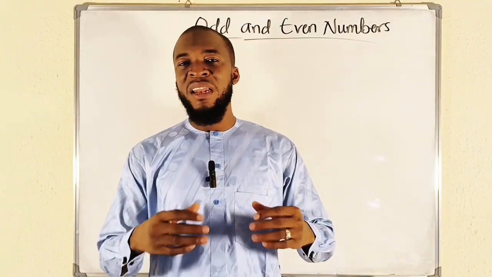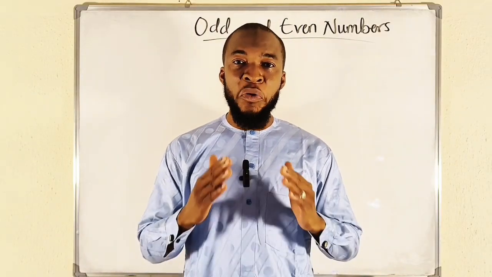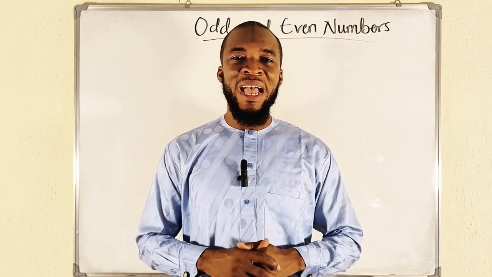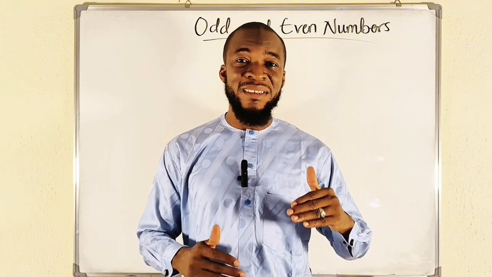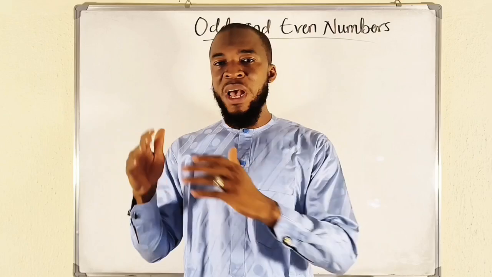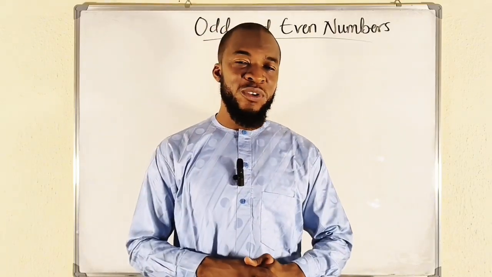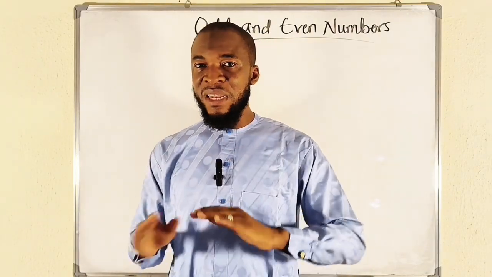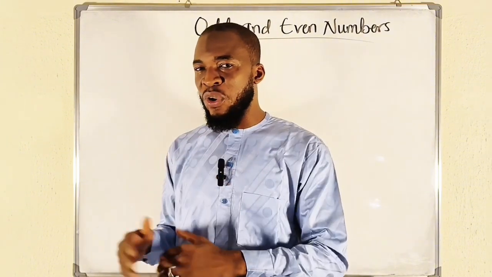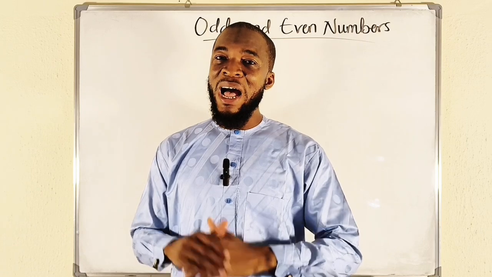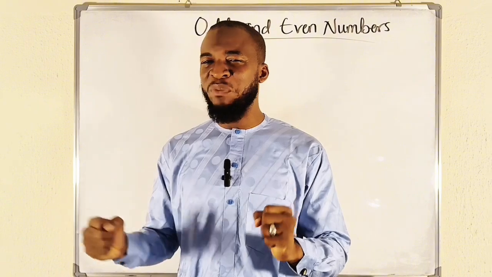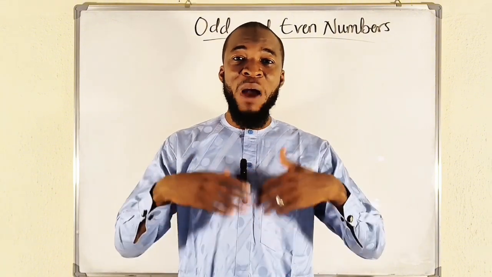Hello kids! In our previous lesson, we talked about numbers generally. We have seen the different classification of numbers. And the last thing we treated was integers, where I told you that we have the positive integers and we have the negative integers. And I told you that these positive integers are divided into two. We have the whole numbers and we have the natural numbers, where I told you that whole numbers is a combination of zero and what? Natural numbers, because natural numbers are the counting numbers.